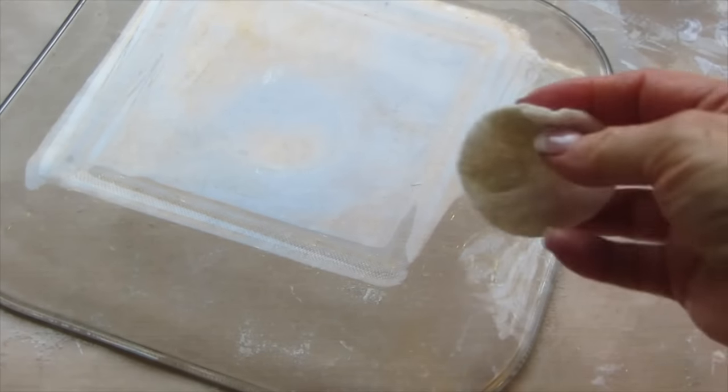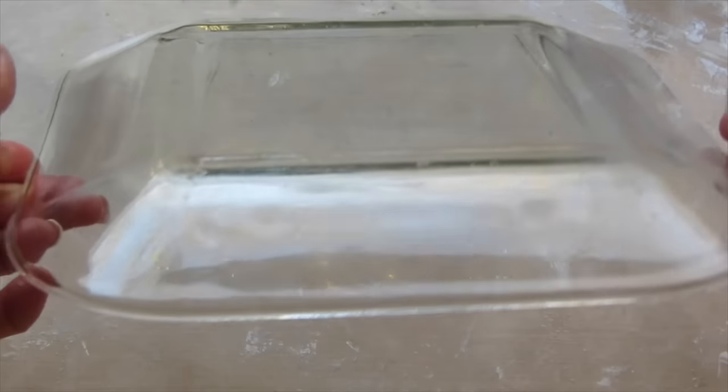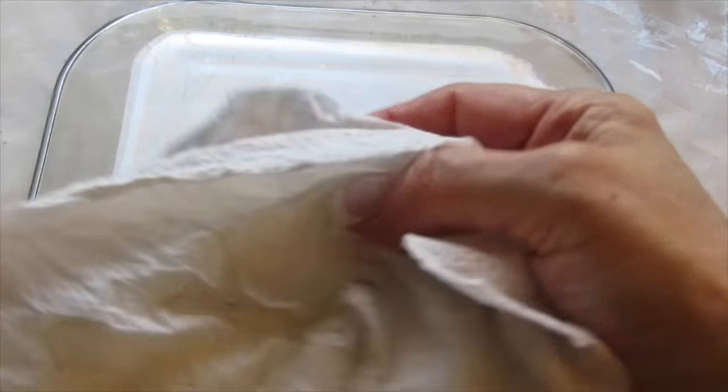I am too impatient to wait 28 days, and I know Mod Podge is safe in the oven and the fabric won't burn. So I'm going to go on to another larger plate. I forgot to mention you should always start out when you're working on glass with rubbing alcohol so that you clean any oils off of your surface.